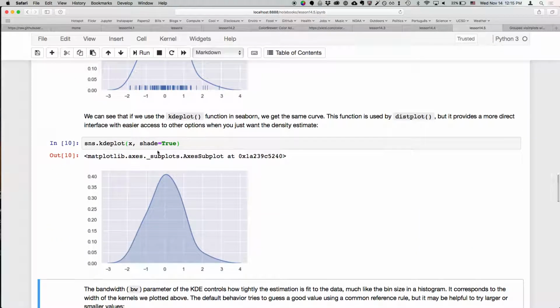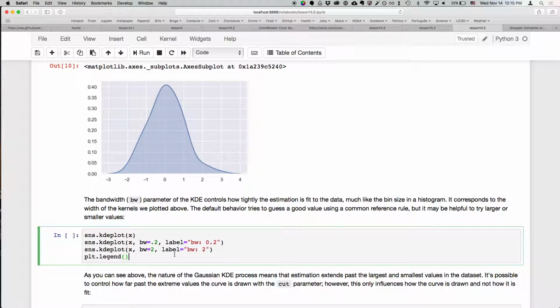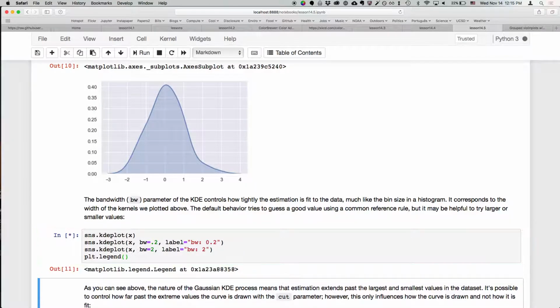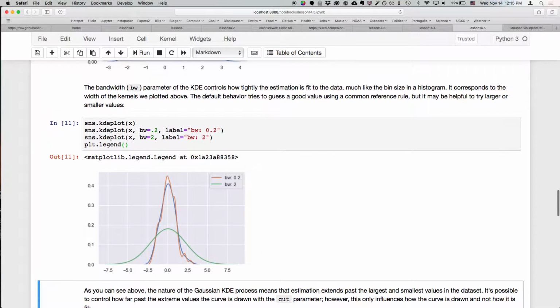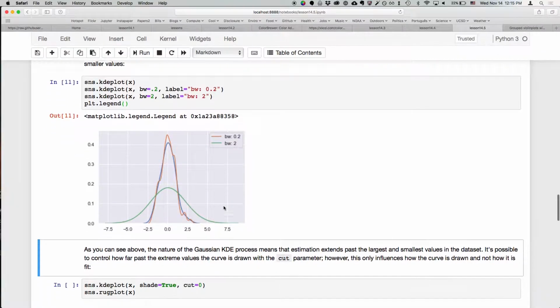If we want, we can shade it to see the filling. We can also control the bandwidth, which is how tightly it fits that estimate. Effectively, it's just controlling how tightly we want to fit that curve.